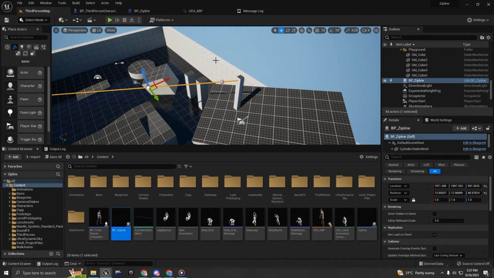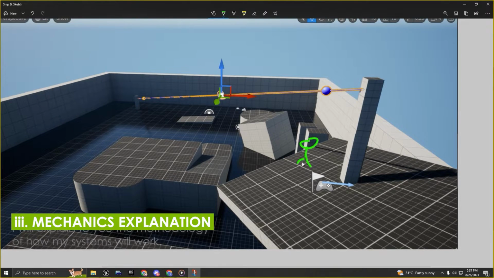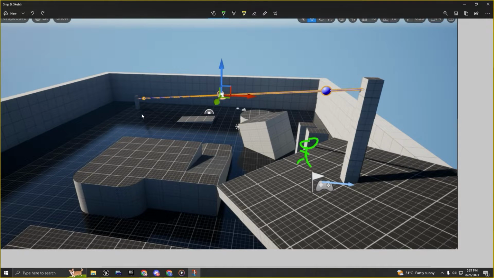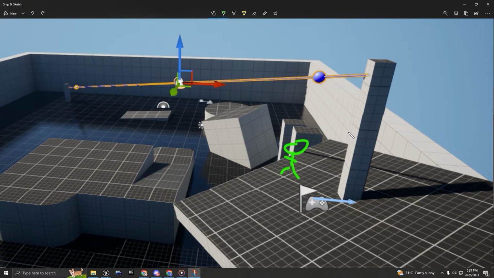But first I'm going to briefly explain what we're going to do. Let's suppose our character is right here. This is our character, and we want to attach to the zipline. So when you press F, we want to get the location of where the zipline is. And we can get the location of our character, subtract that, and we can know which location the character should be at in order for us to attach the character to the zipline and slide down later. So how can we do that first? Firstly, we need to identify the zipline.